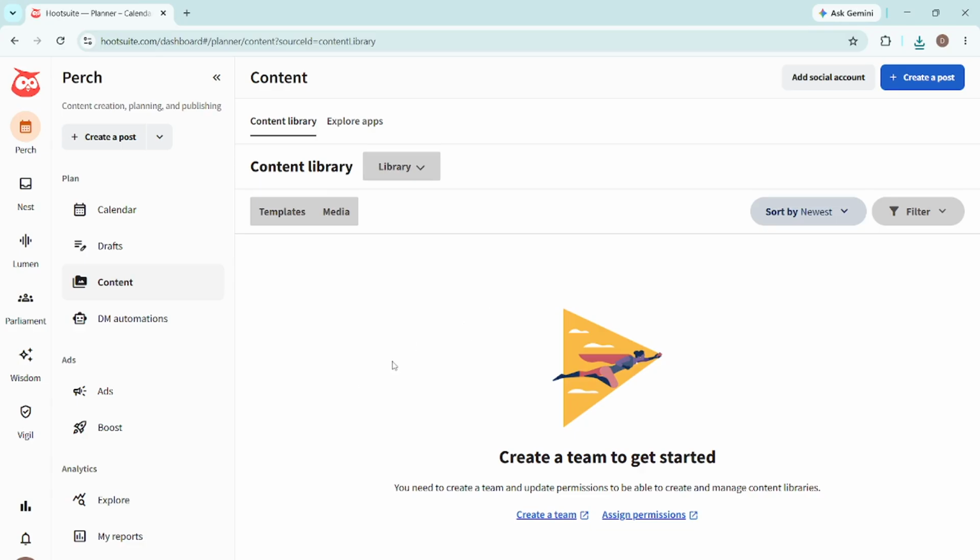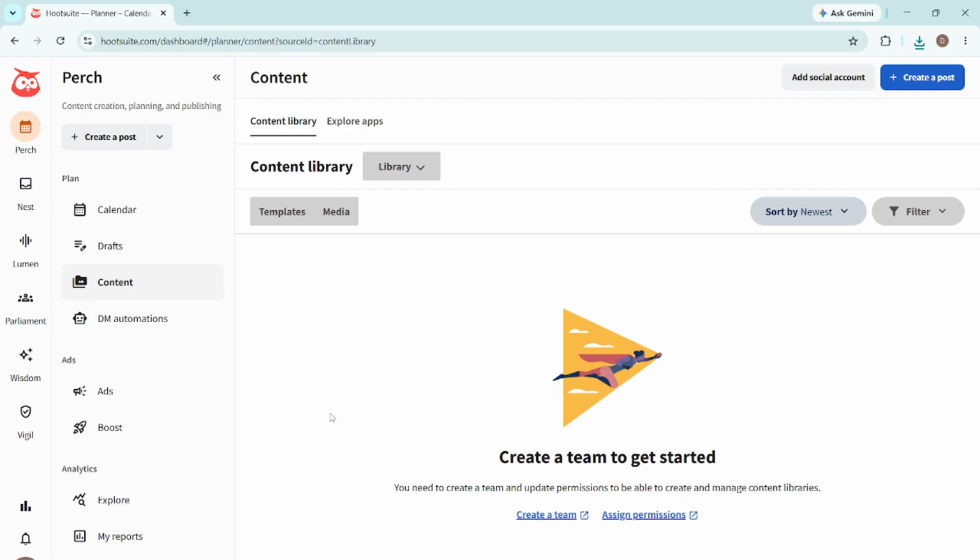To begin, you will sign in to Hootsuite. Open your web browser and go to the Hootsuite login page. When you reach the sign-in screen, enter your account credentials and submit the form to access your dashboard. This step is important because the reporting area is only available after you are authenticated. Once you are logged in successfully, you should be taken to your main Hootsuite workspace or home view.